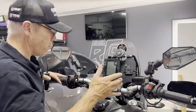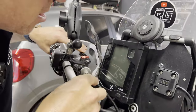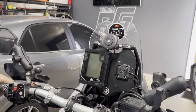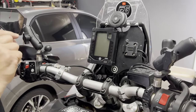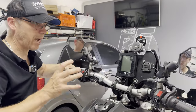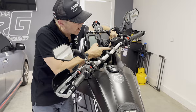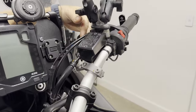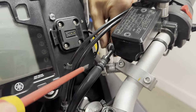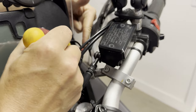The main issue we have is the bark busters — this is the situation we're trying to negate, where we've got a little bit of a gap. How I got that gap was by a little bit of engineering, a bit of messing around, and a bit of getting it wrong initially, where it was still touching and I had to out-engineer it. On the bark busters, there's just this item here — I've shortened it, and what that does is bring the bark buster protecting bar in towards the handlebars a bit, increasing this gap.